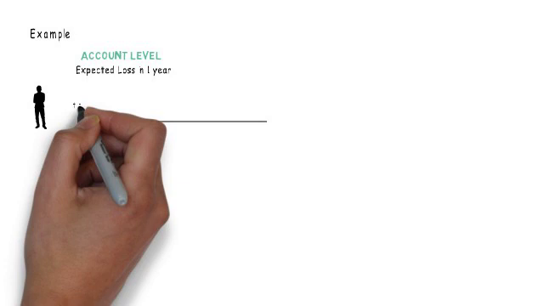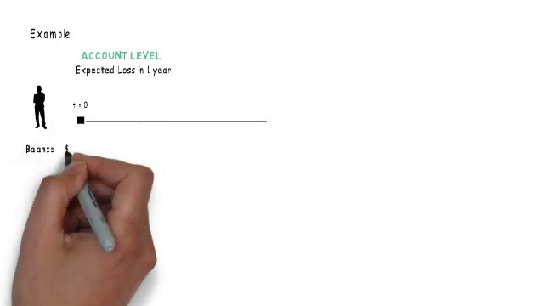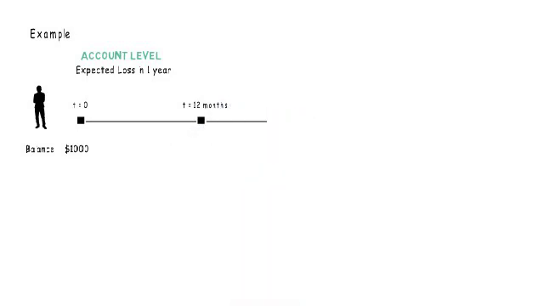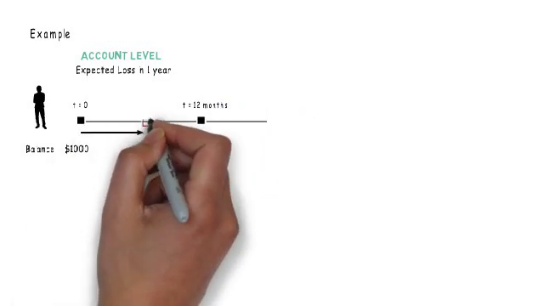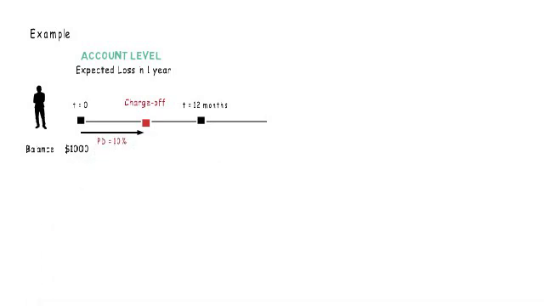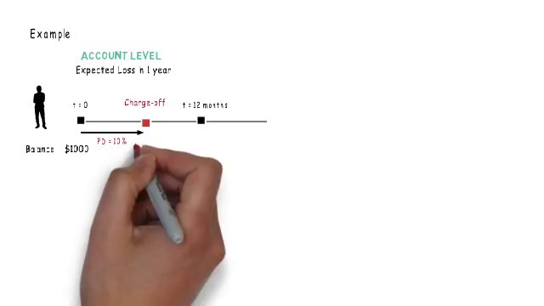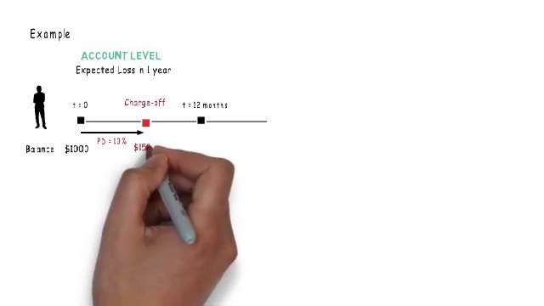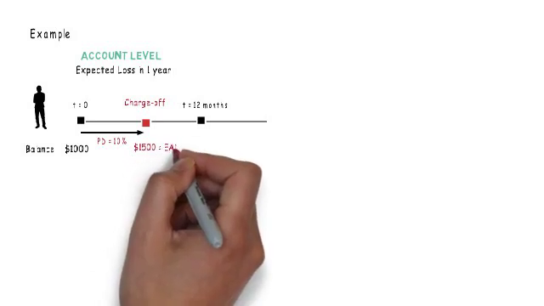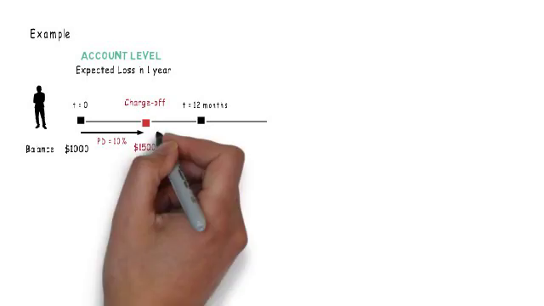Say there is an account at t equals to zero with balance of thousand dollars. Based on an analysis, we predicted that there is a 10% chance that the account might default within next one year. Hence, the probability of default is equal to 10%. Based on a similar analysis, we estimate that in case the account defaults, the balance would increase to 1500 dollars. So the EAD would be 1500.